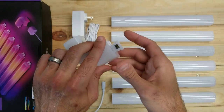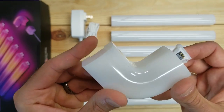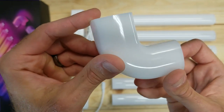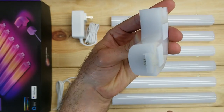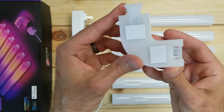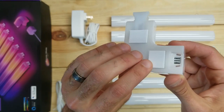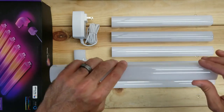I was also very curious to see how they engineered this so that all the pieces could fit together, and it looks like what they did was they had raised pins on one side of the connector, and then when you snapped it in place with the other piece, it made a good connection with the pads on the other end so that all of the data, the voltage, and the ground could continue through.